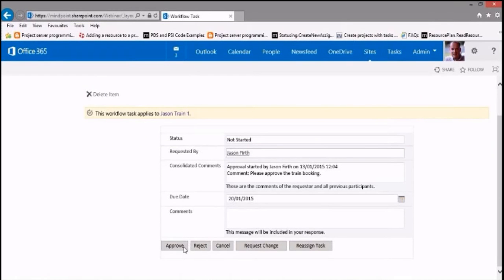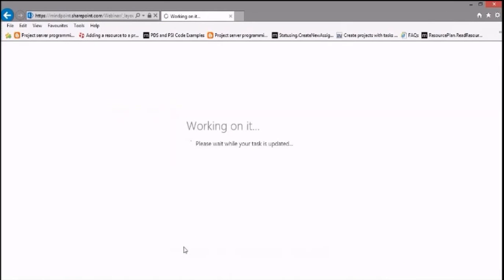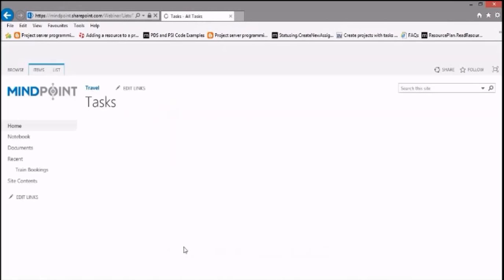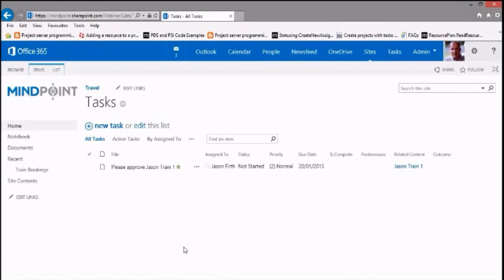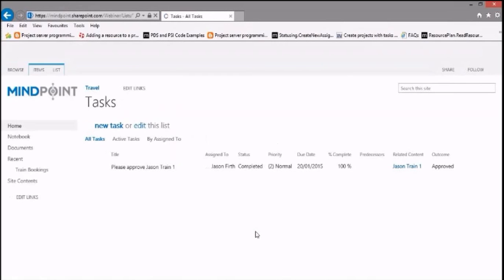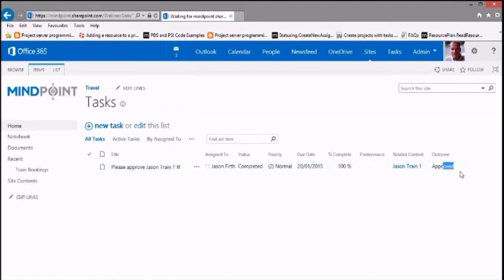And now I can just approve that workflow. And what we'll see is this status will now change. Just refresh the screen there. It now says approved. So that's an out-of-the-box approval process. Pretty straightforward.